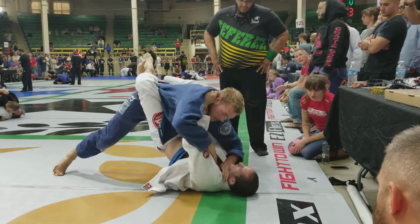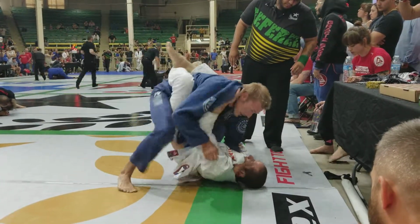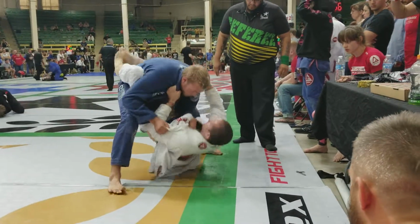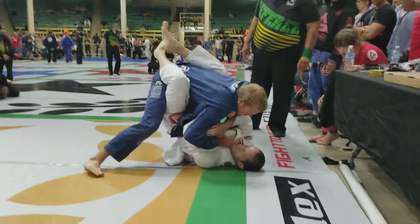Okay, right hand, control his sleeve, left hand on his lapel. Now pick him up. Stand and pick him up. Pick him up, there you go. Up, up, up, up. Push down on the leg now.